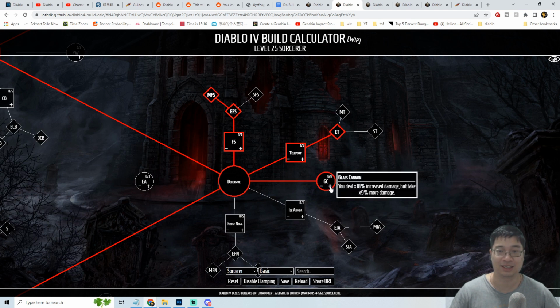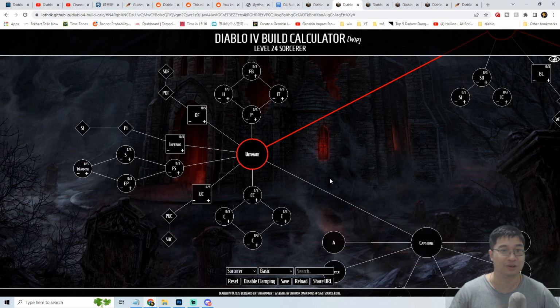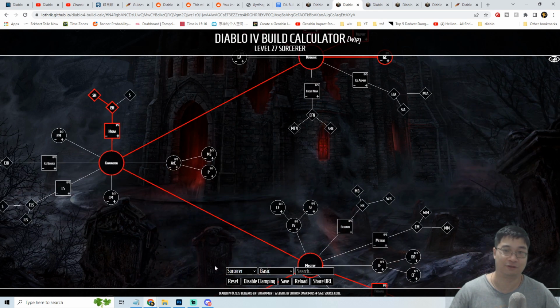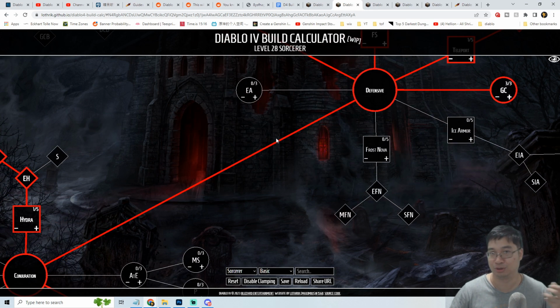We can go with Glass Cannon. You can go with 2 levels of Glass Cannon, and this will take you to level 24. So here I'll go with Inferno and all of its passives, and this will be 27. Now you can go with higher levels of Inferno, which was recently changed, or you can finish off Glass Cannon. And that's what I'll do with sorcerer.